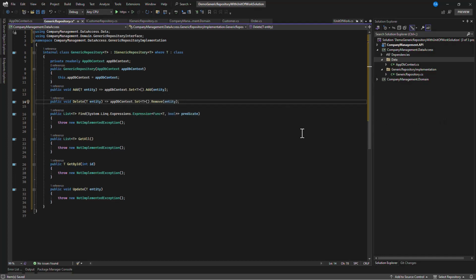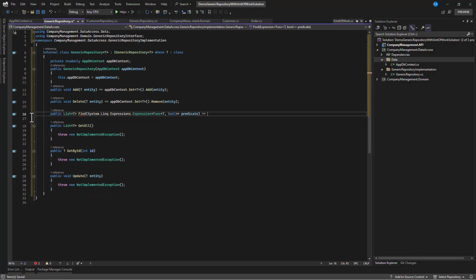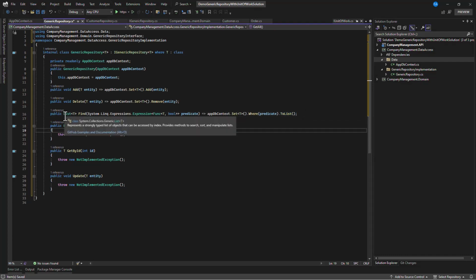Now let's go for this expression, and we're going to return that. So you can just make a copy here. Then with this, we can also use that fat arrow to handle this. Now let's see, we are returning this Set Where predicate, right? .ToList. The reason why I added ToList here is that we are returning a list of T. So here could be just T. And if here is T, then we're going to use FirstOrDefault, or First, to grab that data. But here we're returning a list because you see the return type here is a list.